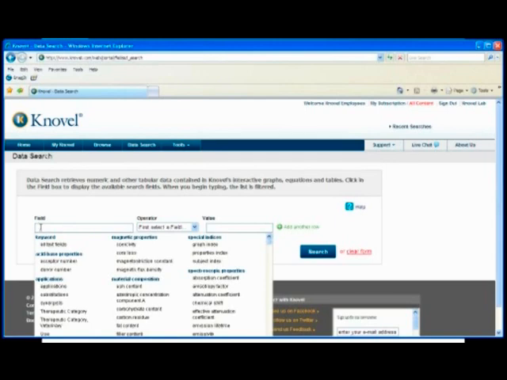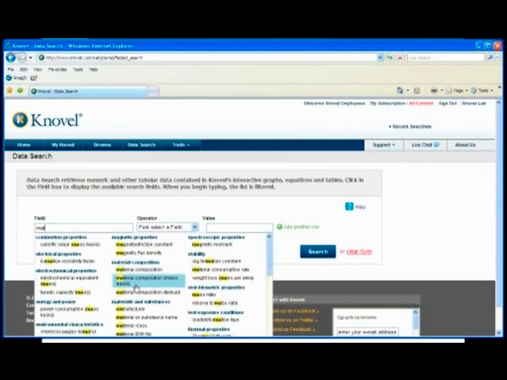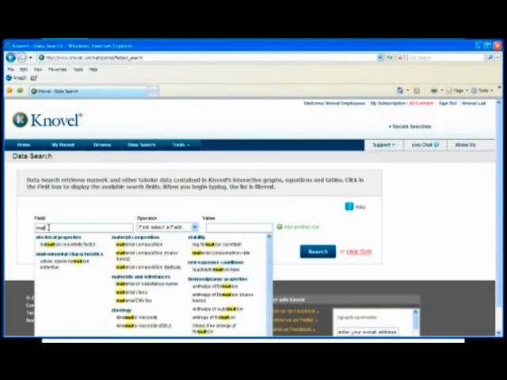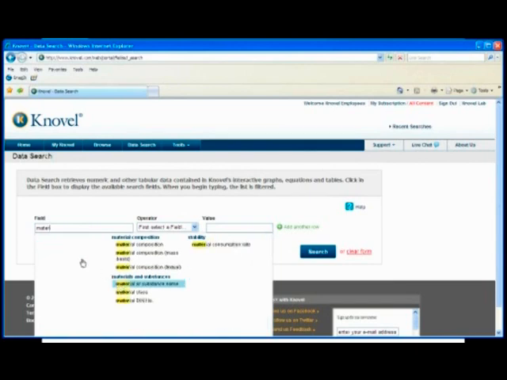So just to get an idea of what's in here, scroll through the list and just read a few of them. And then in the field box, if you start to type, this list will filter down. So you'll notice when I typed in MAT, it shows up information, shows up kinematic, shows up material. If I continue to type, this list continues to filter.